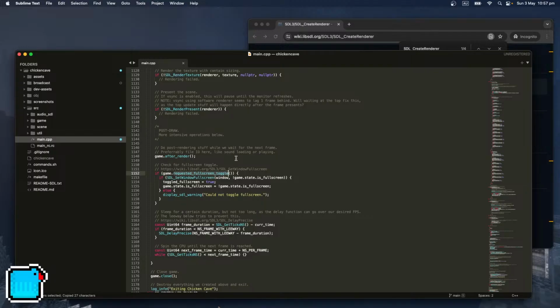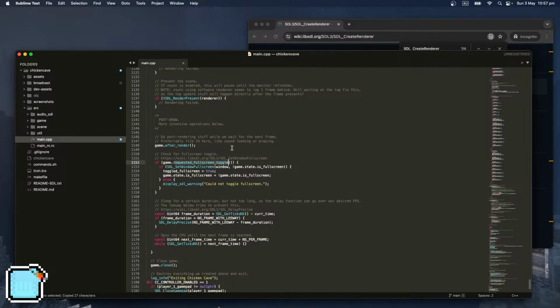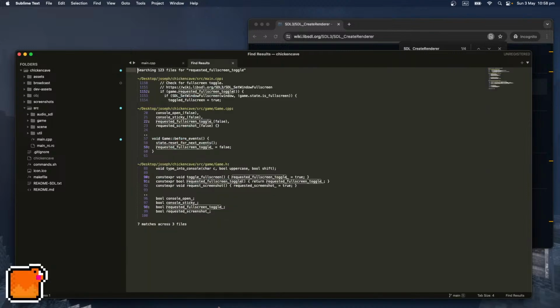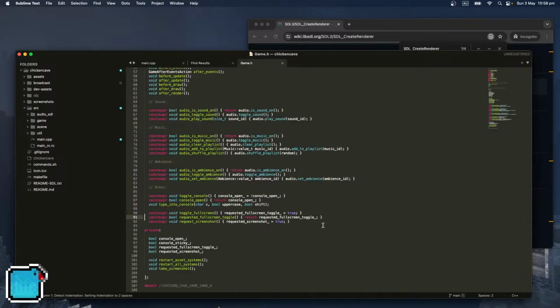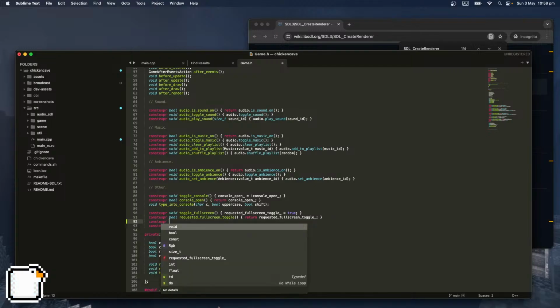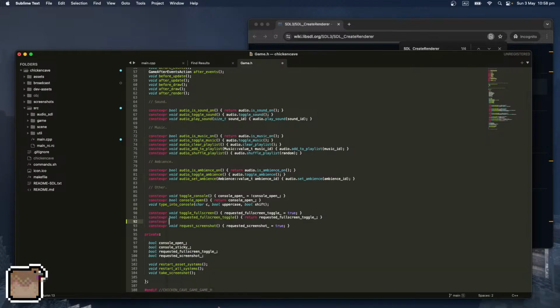But here, game requested toggle full screen, so that it's just like a toggle. Can probably do the same thing here. So go const int, maybe. Oh, we'll just assume it's a toggle, so we'll just do the same thing.